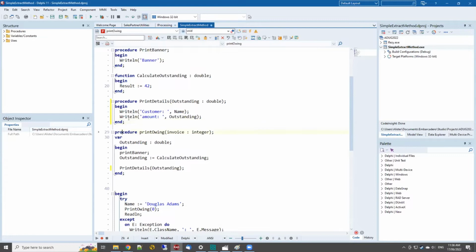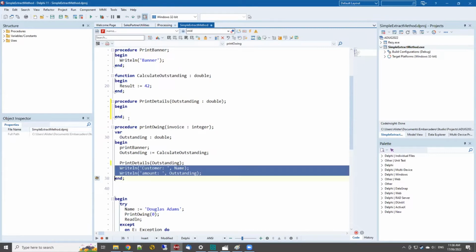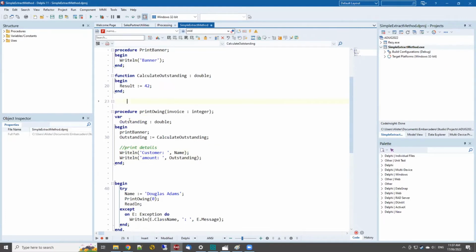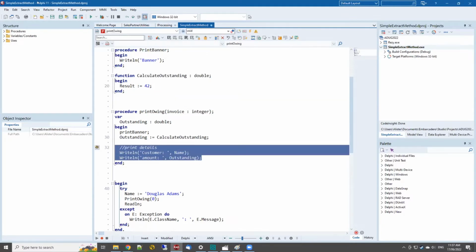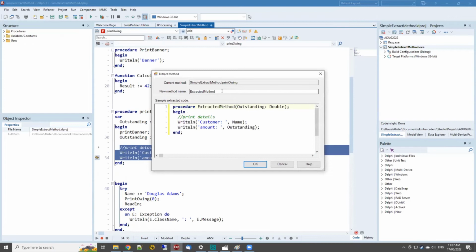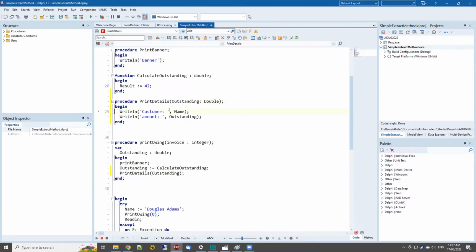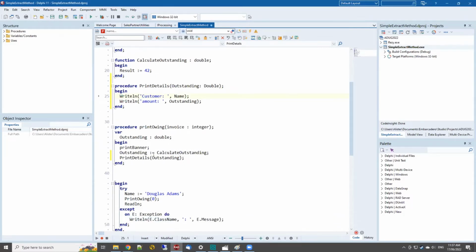But let's undo that, because that was quite a bit of typing, and you can tell by the number of times I need to press Control-Z to get there. So instead, I'll just highlight this and go Refactor, Extract Method, print details. So we've now done exactly the same thing. It's picked up that we needed to pass in that local variable. That comment, of course, is now redundant, and it's effectively the same as before.